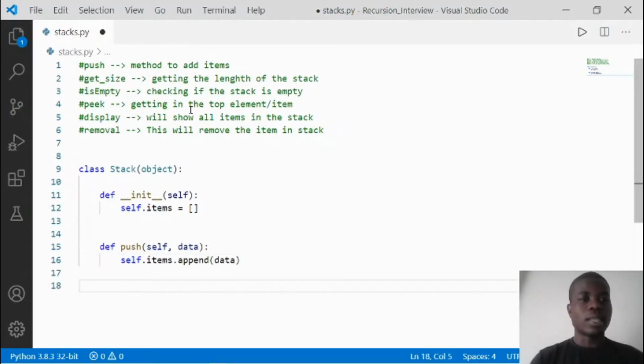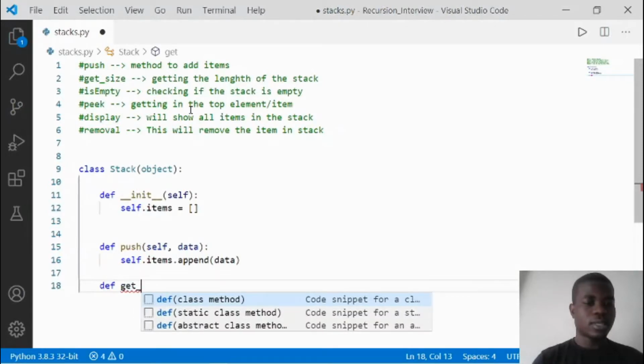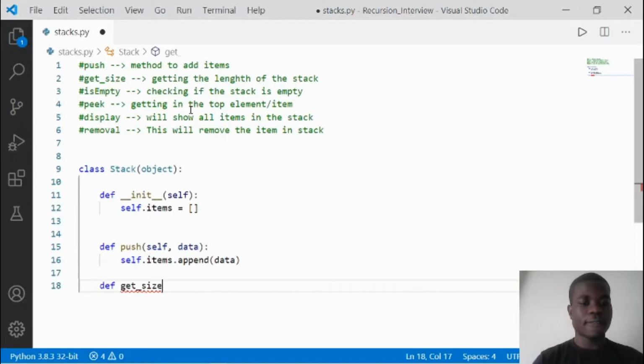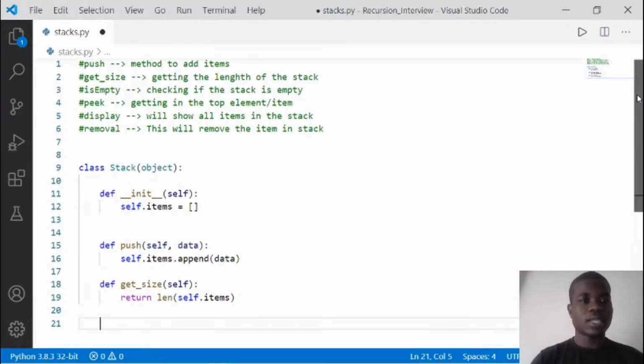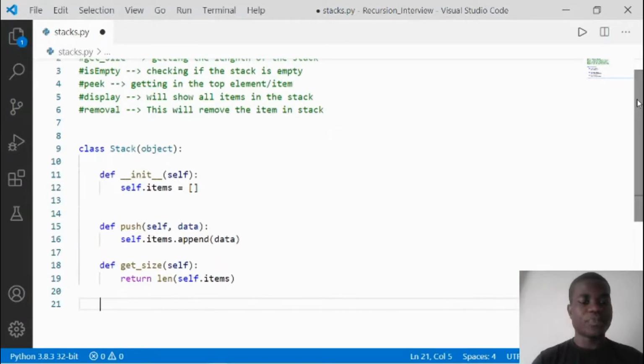And then we need the get size. So we say define get size, that will be self, and then we return the length of self.items. And then we need our is empty to check if we have an empty stack.